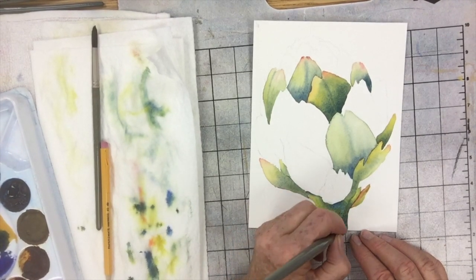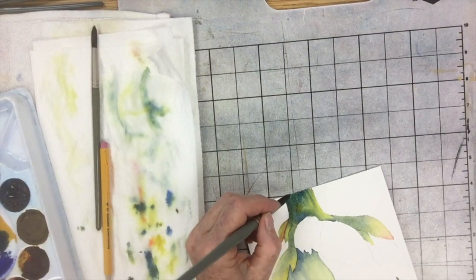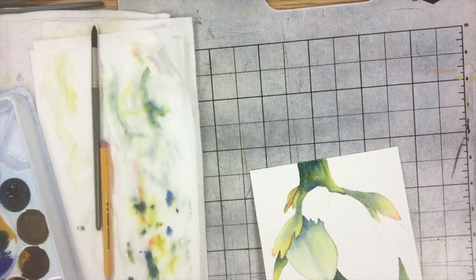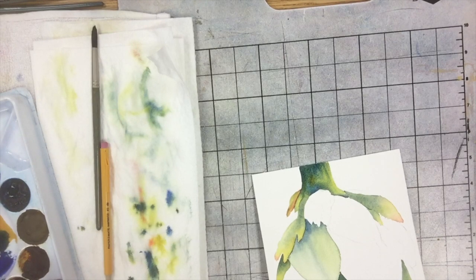Can you see how I can begin to get some of those lines in? Little hint of them at least. I mean, I don't have to do it. Now I'm going to go in and test something out. I'm dipping into a little bit of the red, actually, to darken, and then back into the blue here, making kind of a dark color.